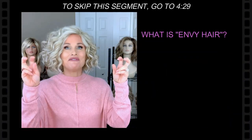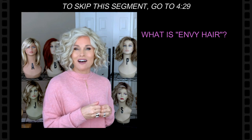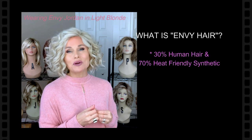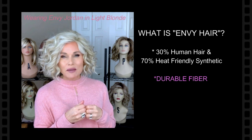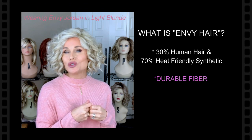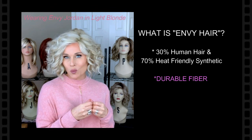So what is Envy Hair? Envy Hair is a trademarked brand by Envy. It describes a blend of human hair and a heat-friendly synthetic. So in these blends, you will find 30% human hair, 70% heat-friendly synthetic. In my discussions with Envy, they describe this blend as being very durable. They have ladies that have worn these blends over 2 years with proper care and maintenance. They said it continues to look like new and they are daily wig wearers.